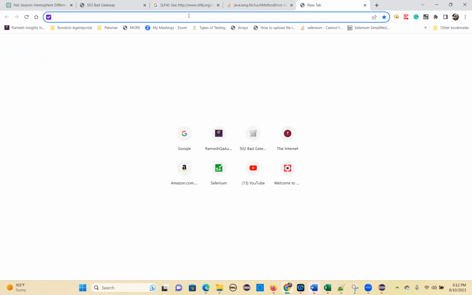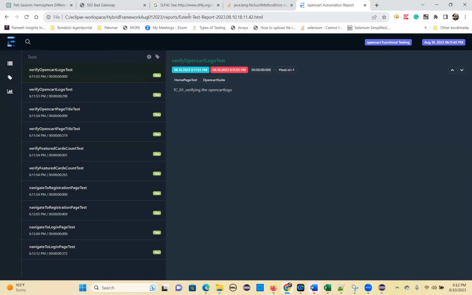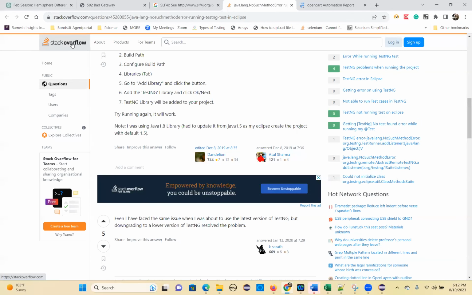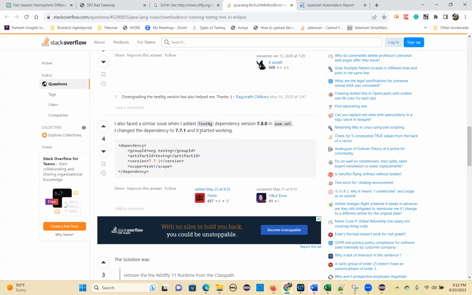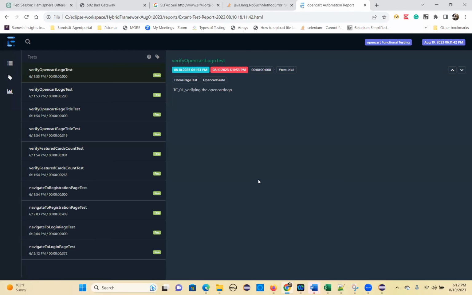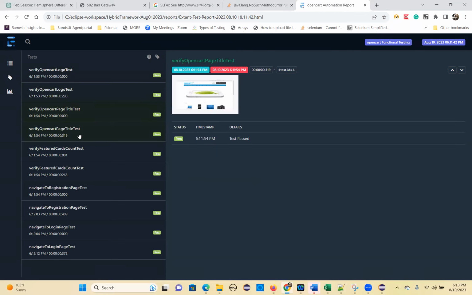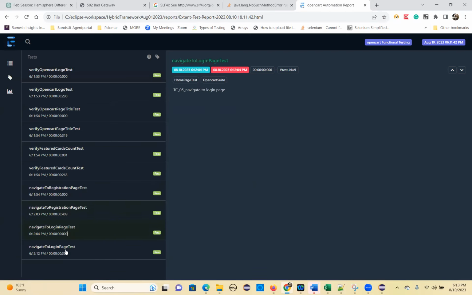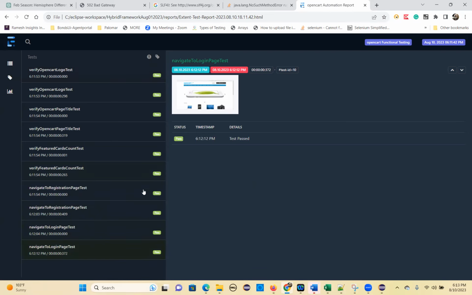Just copy paste this in the browser. So anytime if you get a problem, don't get stuck there. Google it. Always go to Stack Overflow. So you will get answers. So simply I saw that and I added it. So based on these simple steps, always Google it and read multiple answers. You have to read and you will get a solution. See all the test cases. See, this is the one. That's it. These all test cases are passed.